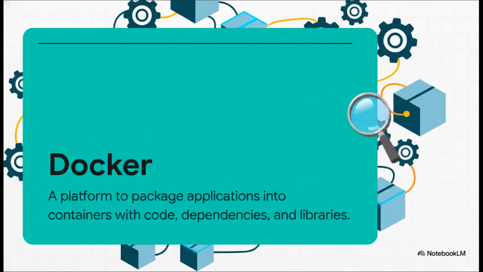Okay, let's start at the very top. What even is Docker? I want you to think of Docker as a master packer. Its whole job is to take an application, and I mean everything, not just the code, but all the libraries, all the dependencies, everything it needs to run, and it seals it all up tight into this neat little self-contained box called a container. Why? So it runs the exact same way every single time, no matter where you open that box.